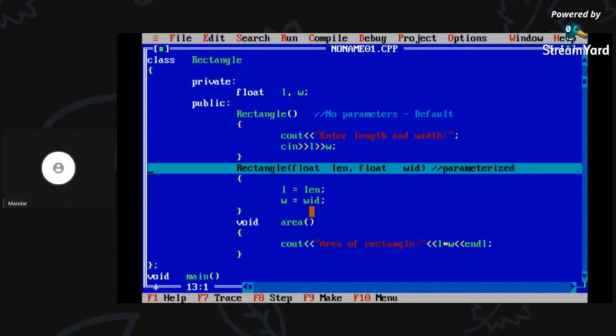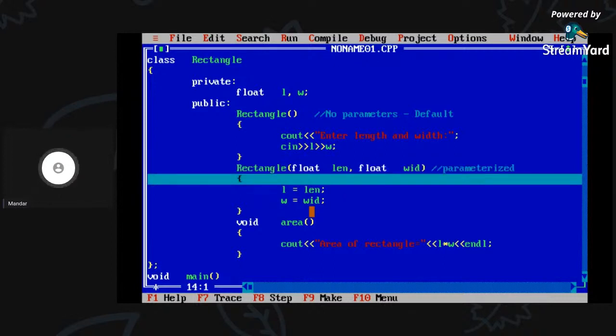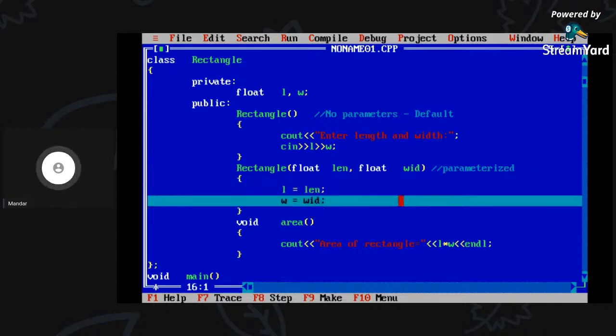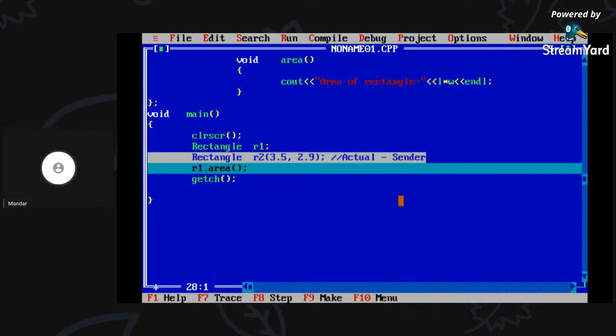This will invoke the parameterized constructor. So it has taken you to the parameterized constructor, and now it will start execution of it. But while coming here, the first parameter will be copied into len and the second parameter into wid. So we will get values in len and wid, and that we are going to assign to l and w, and that is the completion of this function.